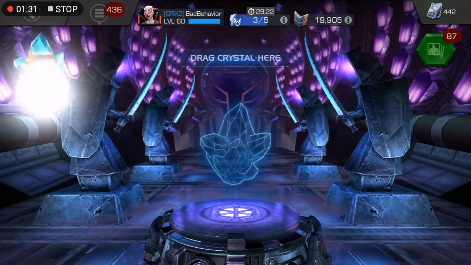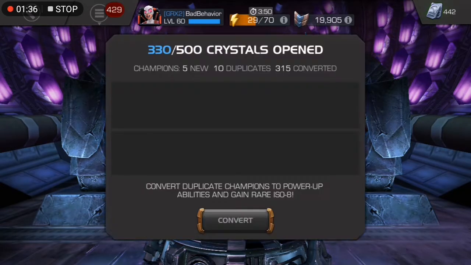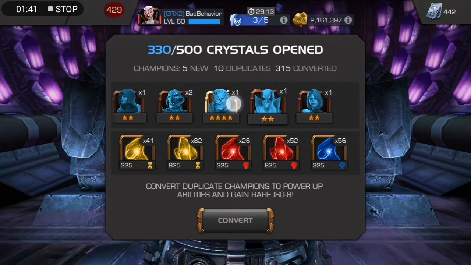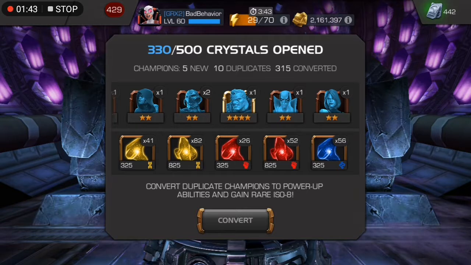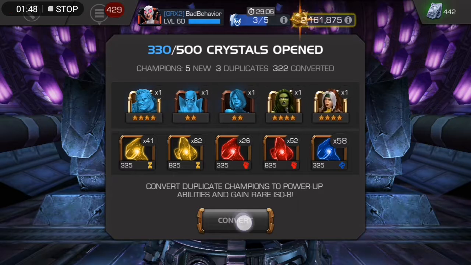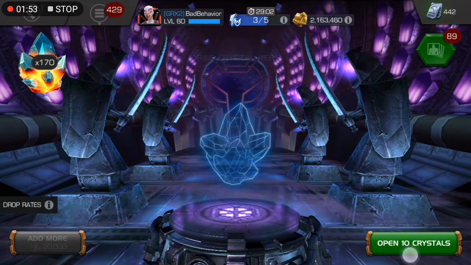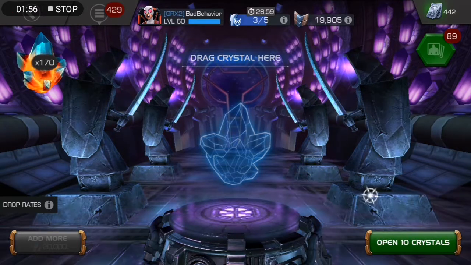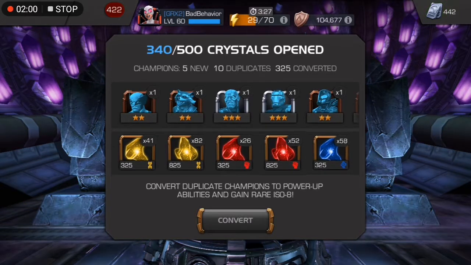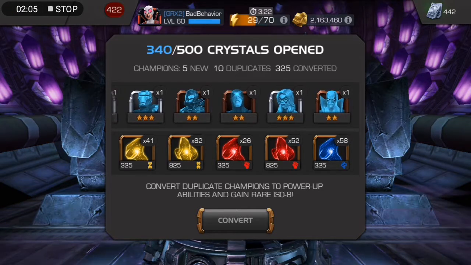Let's keep going. And a 4-star Cable. So that's 9 4-stars so far. 330 crystals in. It's so nice to see these ISO blocks stacking up. It's gonna be so effective to level up champs from now on. I will have enough ISO for each class, so I don't have to mismatch ISO and classes.